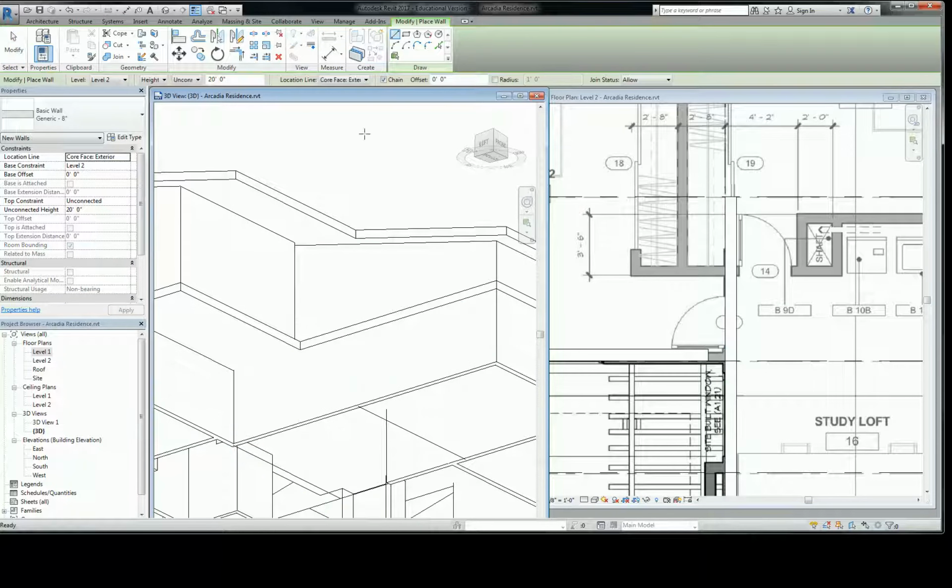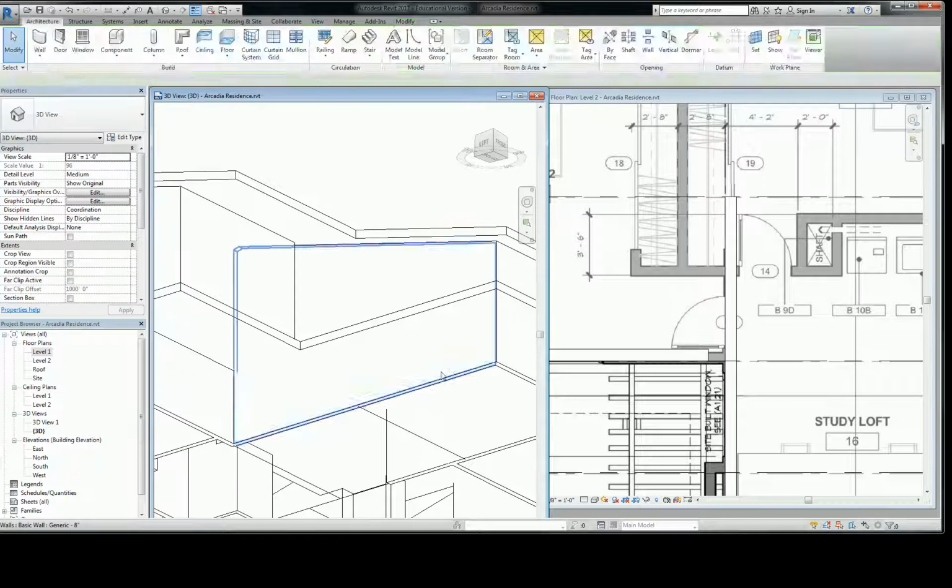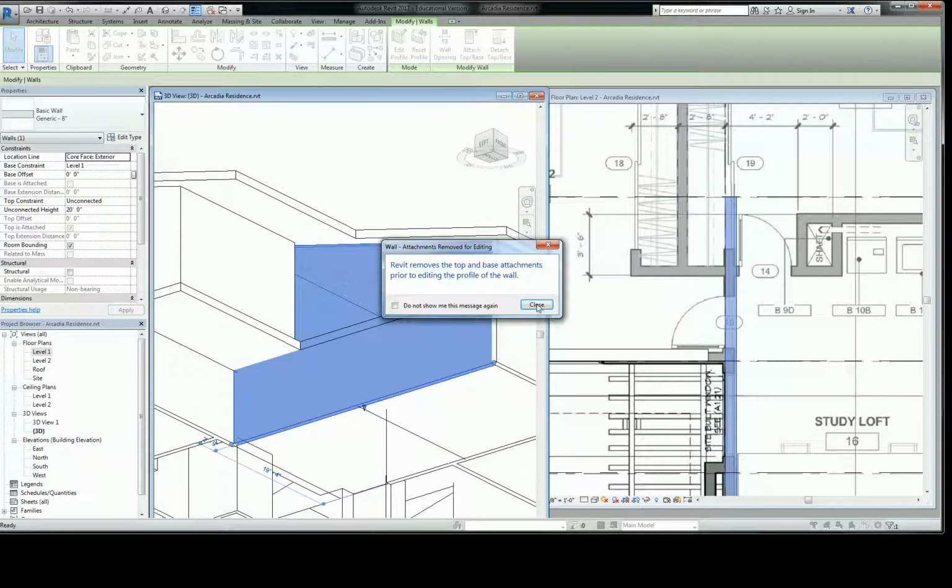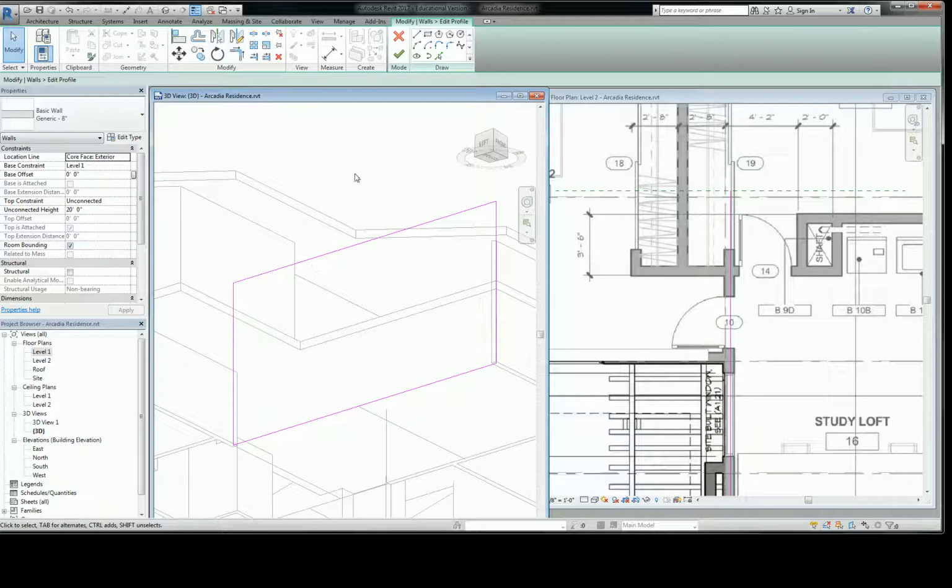I know I showed you some of this before, but anyway, grab that wall, click on Edit Profile, and then you can do a couple things. I showed you how to just draw lines in before, but the cool thing, which I think is amazing, is you can use the line picker. You're going to get used to different uses for the line picker, the pick lines, the little green thing up there. Basically, I can click that and select a face that it would be aligned to, and it automatically draws a line aligned with that face.